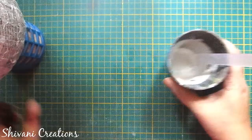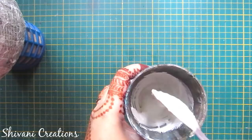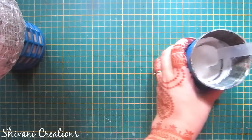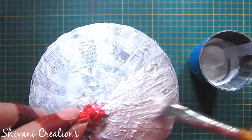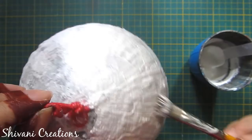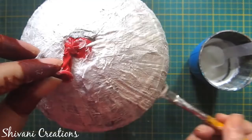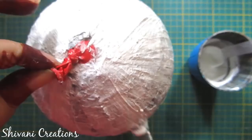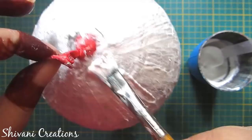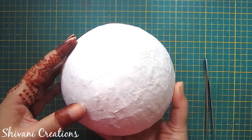Now I will take this mixture of ceramic powder and liquid glue and I have just added some drops of water and created this smooth paste. So I will apply this paste on my base just to make my base more sturdy and more stiff. So just apply it completely. Like this. So I have added here 2 layers of ceramic paste and kept it overnight to dry completely. So it's quite hard now.